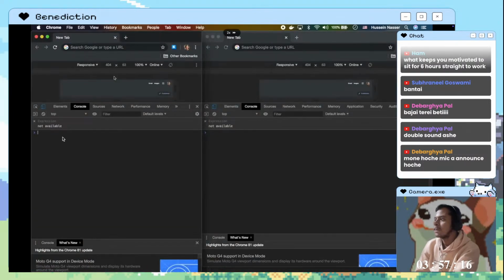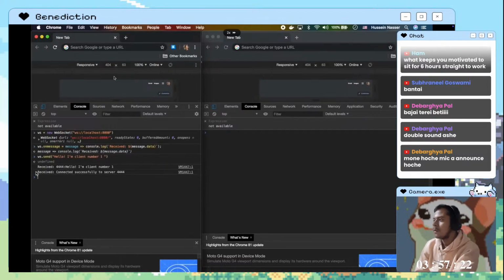All right, guys, let's do this again. Now I open 2 Chrome views here. I'm going to establish a connection right here, and then I'm going to wire the message. And I'm going to send, hey, I'm client number 1. Immediately I got it. And after 5 seconds I immediately got, oh, you're connected to server 4. Right, by the way, this is all round robin.